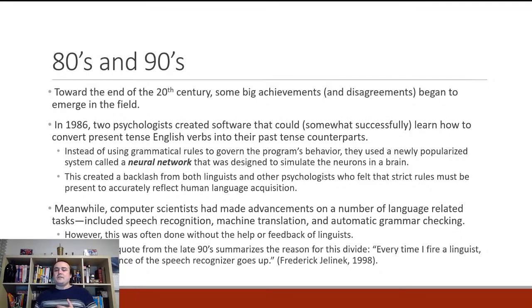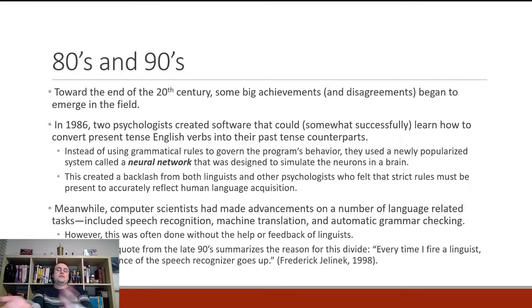So there's this guy, Frederick Jelinek, who in 1998 at a conference said, "Every time I fire a linguist, the performance of the speech recognizer goes up." It was a joke about the fact that oftentimes linguists, when they're trying to make speech recognition or machine translation software, end up getting distracted by the science of it, by understanding how humans do translation or recognize speech, instead of just building software that gets the job done.